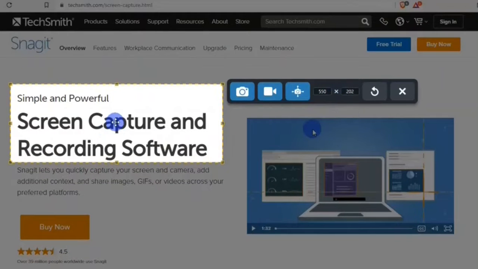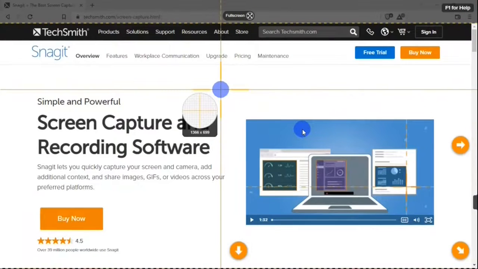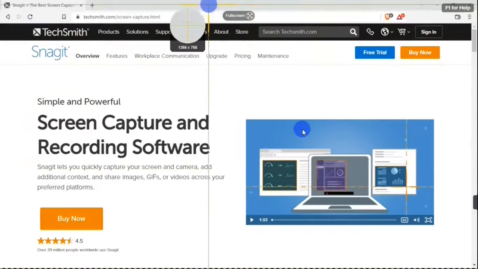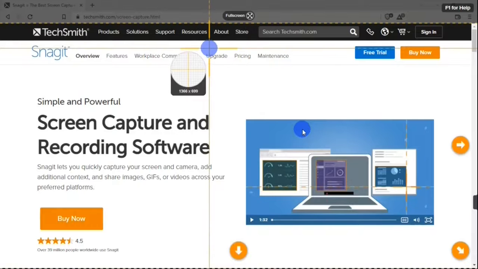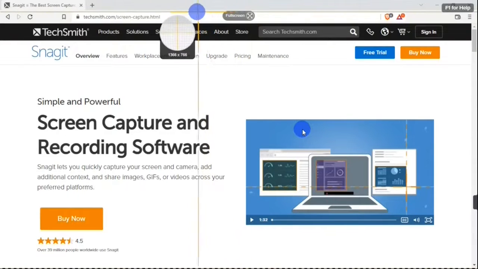Immediately I do that, this toolbox appears. Right here I can choose whether I want to take a screenshot or start a recording of that selected area. As you can see, I have my mouse on my open browser window and I have only the website selected. So what if I want the browser window to be added to the selection? What I can do is hold my mouse over the browser window and you see it is added to the area that I want to take a capture of.